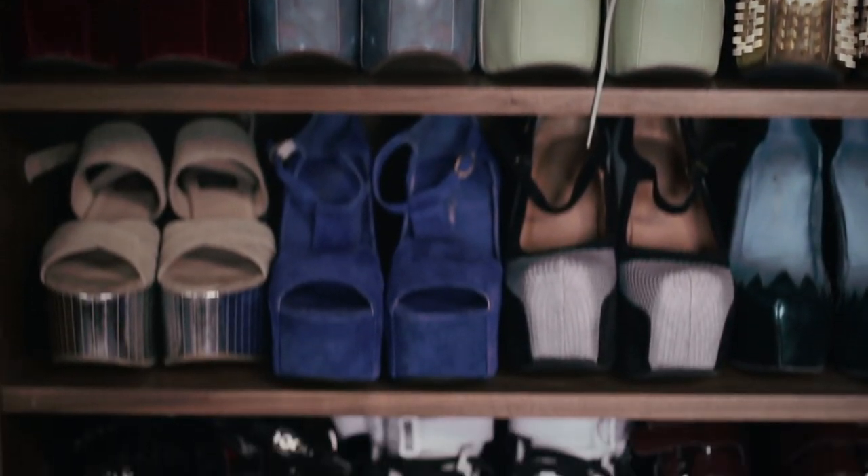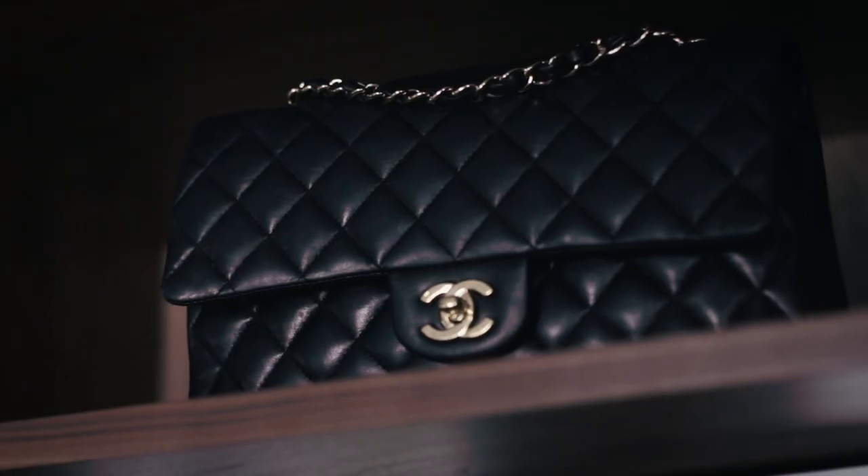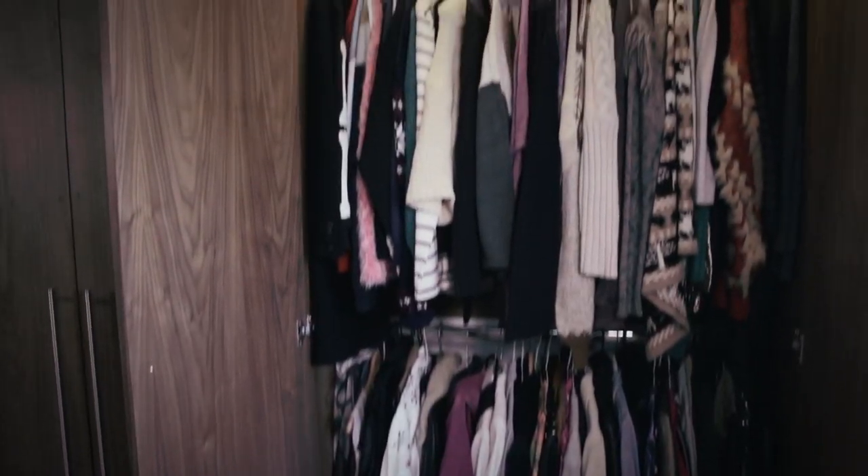Hi guys, welcome to my new wardrobes — you're getting the first sneak peek of them today. These were built for me by my mom whilst I was away on my five-month trip around Latin America, because I had no storage before. The basic layout is shoes here, handbags here, and along both walls we have built-in wardrobes with various long hanging and double hanging. I've got lots of room for all my stuff now and I'm so relieved — though I'm a bit overwhelmed because I now have too much choice and I'm much slower getting ready.